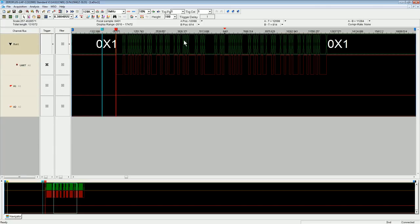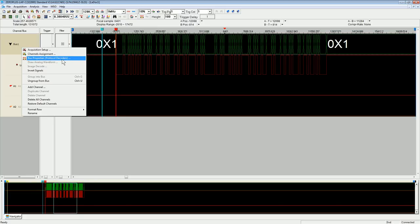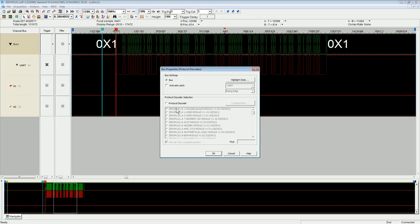So now let's try and get this to decode a UART. And only then, if we right click on the bus, do we get bus properties. Protocol decoders, thanks for telling us that. Here we go, and this is where it gets impressive, because you can get the $139 version of this, I believe, and the software is the same. You get all of these.